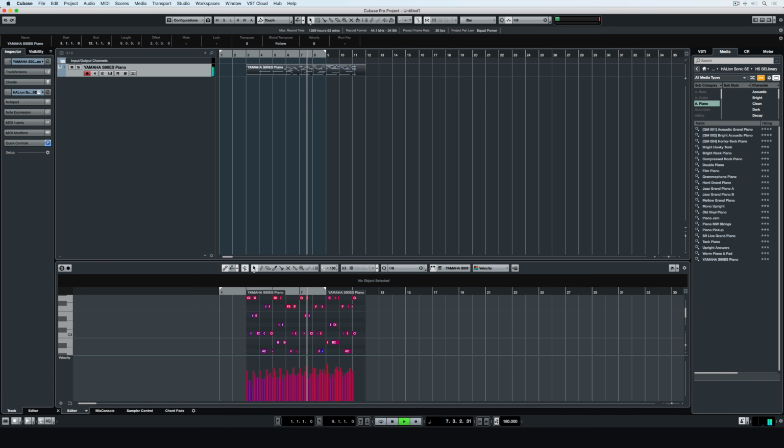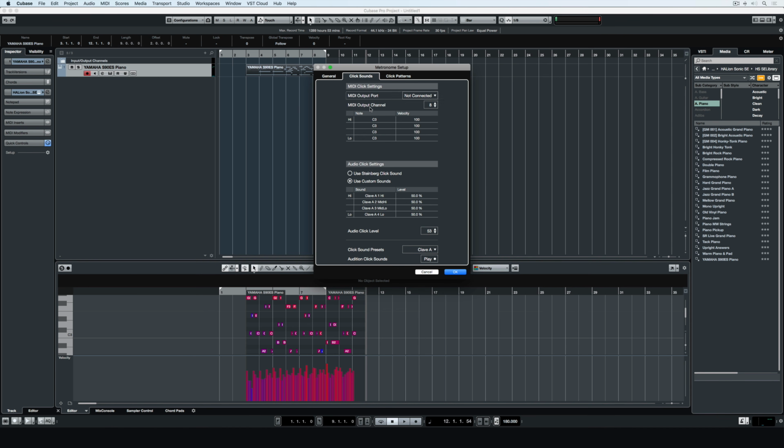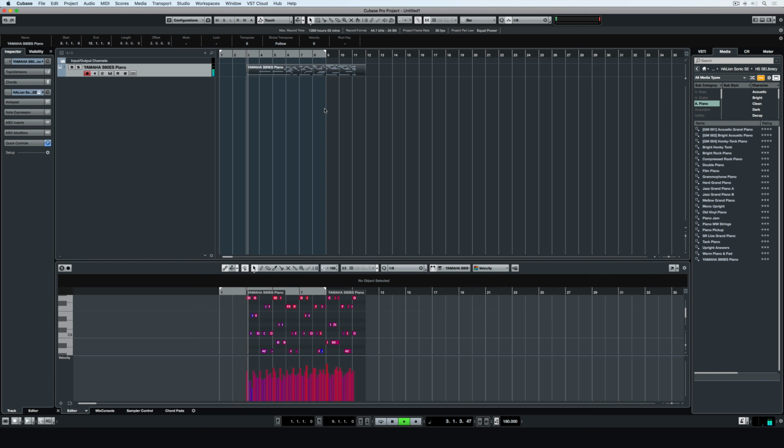Working with a tempo in a DAW is really important because it means that we can sync really important parts of our production together. So if I brought drums or drum patterns in, I can sync it up to this tempo. We can also change the metronome sounds by going across to this menu. Down the bottom, we can pick between a number of different types of metronome sounds. So it's completely up to you to configure the sounds to a noise that you're happy with or comfortable with when it comes to recording.